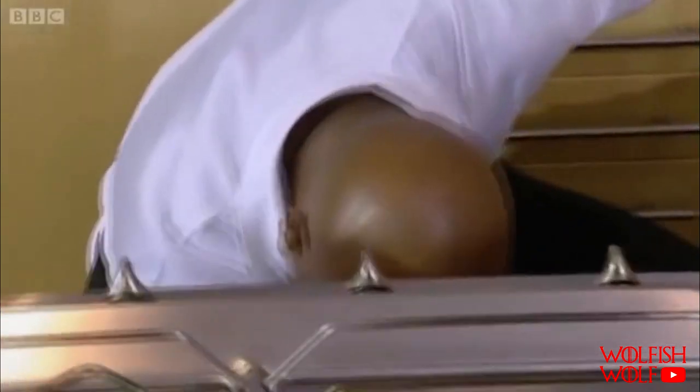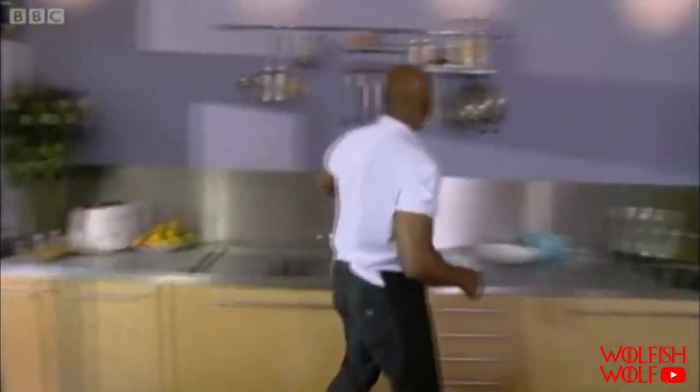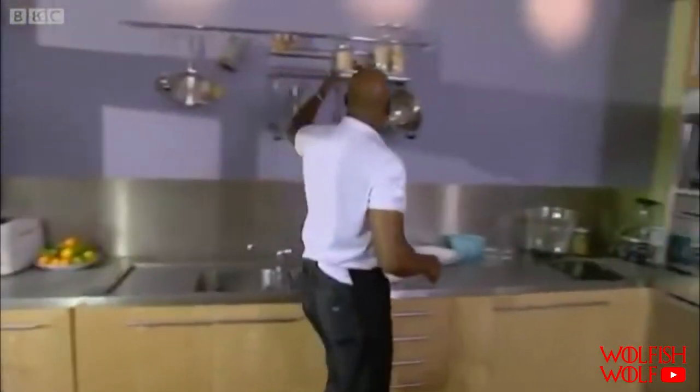Some evaporated Cocc milk. I've got some here. Here we are. Can of evaporated milk. And you're also going to need some raspberries. Plain raspberries there. And you're also going to need some sugar.